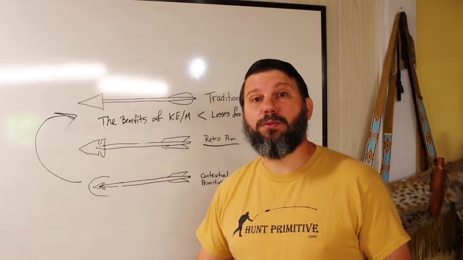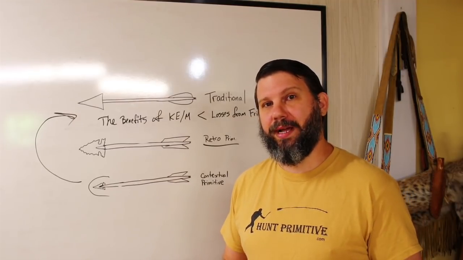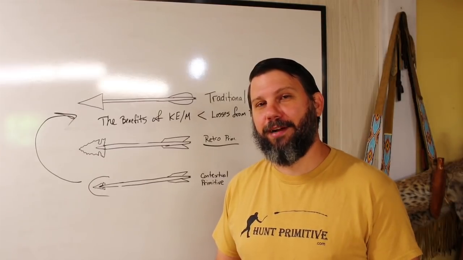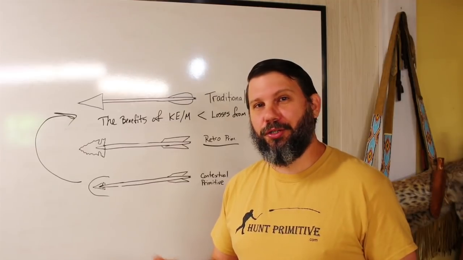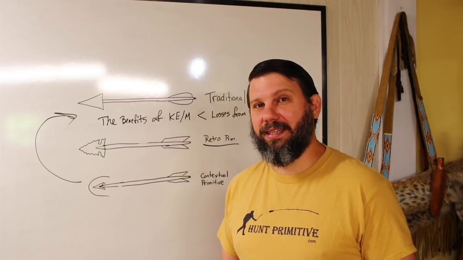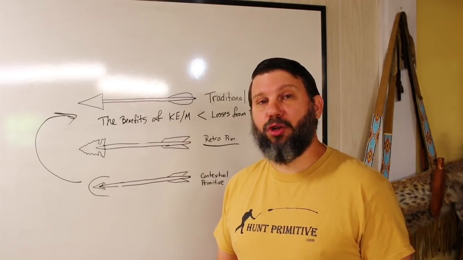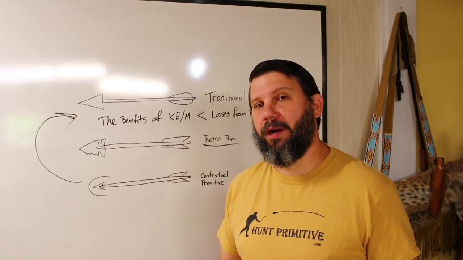But in that test, what we were really trying to do is take a good contextual bow with a sinew string and then start to push the threshold of failure on the arrows. We wanted to see kind of how light you could go to efficiently kill a bison or another very large animal and do it successfully. Now, could we have shot it with a 350 grain arrow and got the same results? Honestly, I think we probably could have.